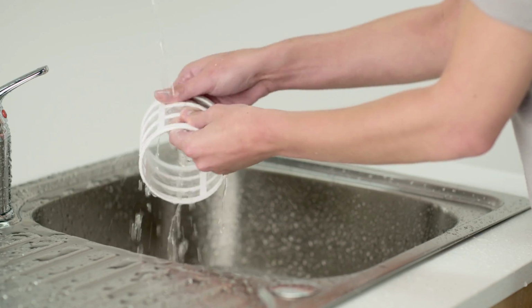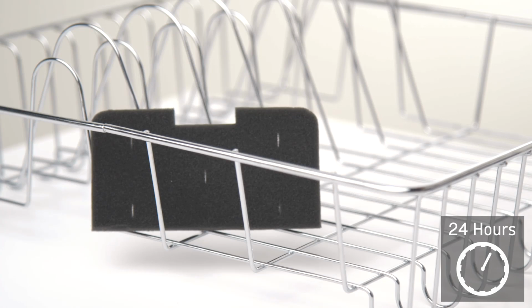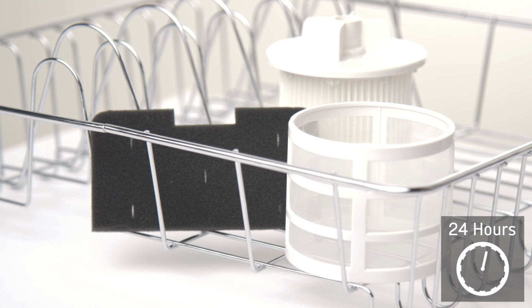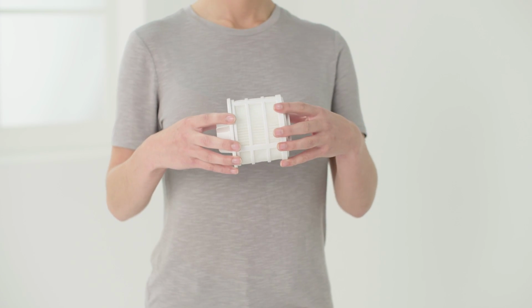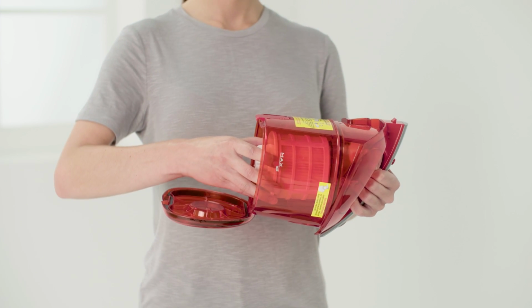Wash the filters under running water, remove any excess, and leave to dry for at least 24 hours. Ensure the filters are completely dry before refitting into the vacuum cleaner. Finally, reassemble. The filters can be put back into position.